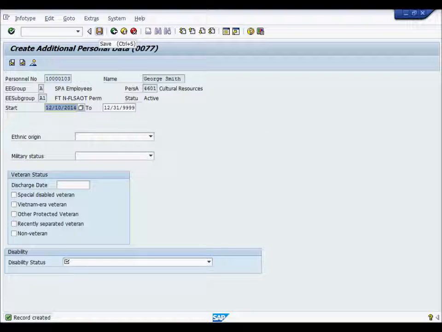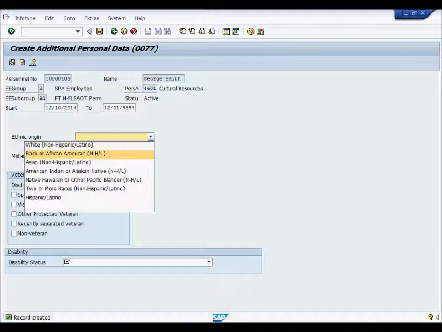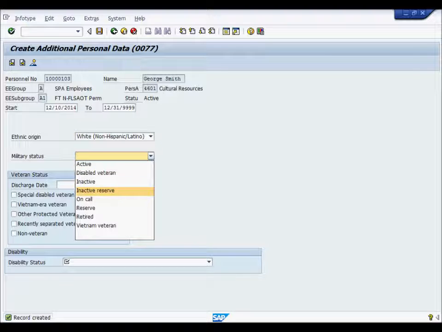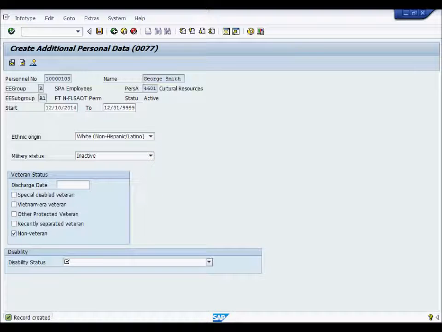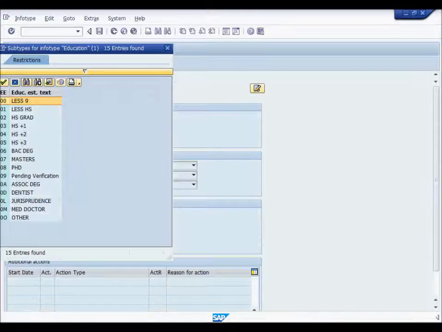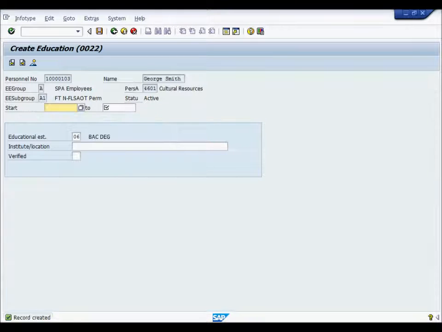Create additional personal data. Enter in any additional personal data. Click Enter and save. Subtypes for infotype Education. Select the appropriate level of education and click the green check. Create Education 0022. Enter the employee's education and whether it has been verified.